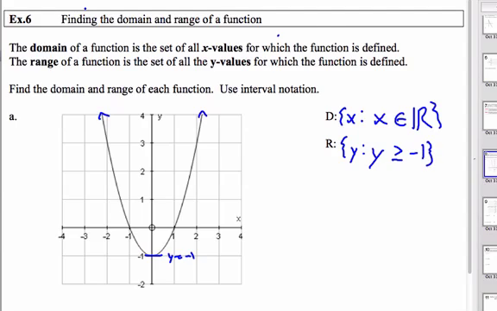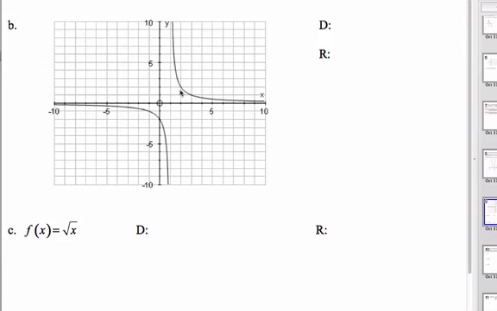The next example, okay, we have this function here, and the domain looks like domain could be anything. It's going off to -infinity and infinity, but it can't be -1 or +1. So that's like an asymptote right here. X cannot be equal to -1. So we can write x such that x is not equal to 1.